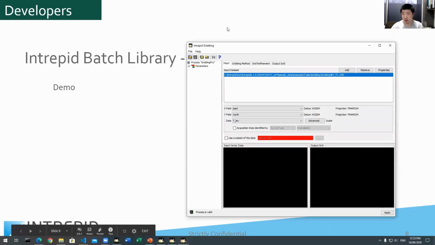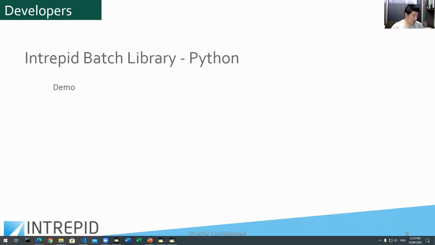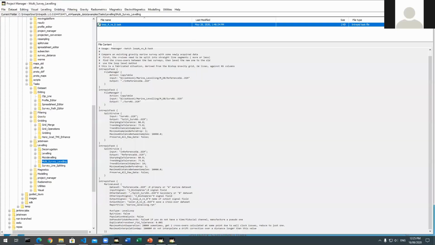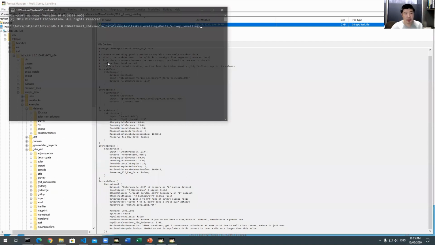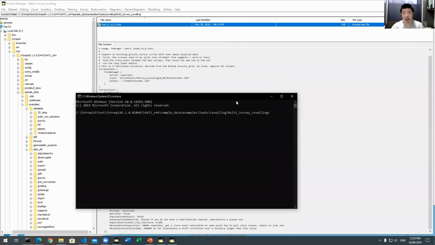So this is check reading. Close it. This is project manager, which is good. And so from project manager, you open the command window, and this command window will set all the pathing and the environment variables.